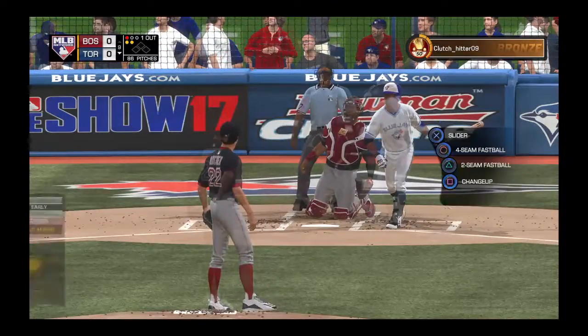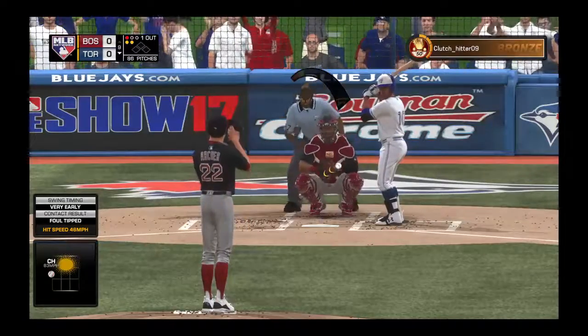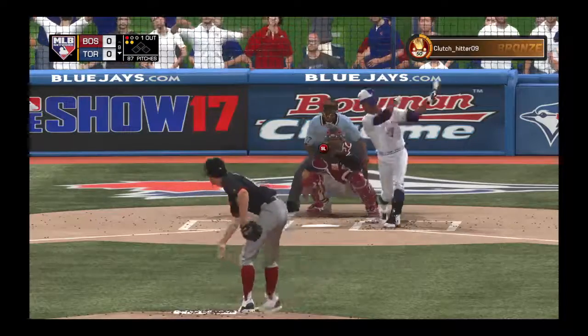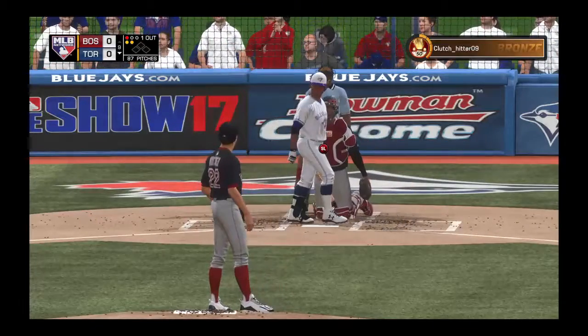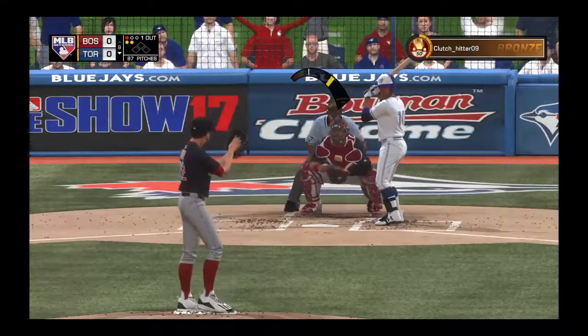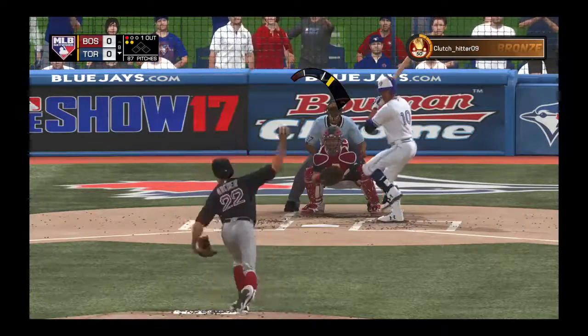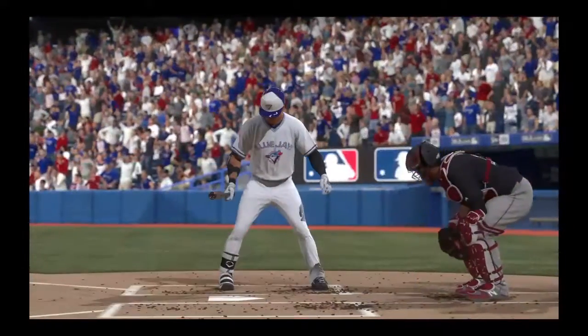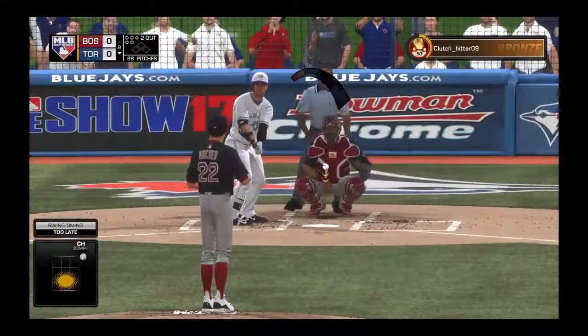Now a swing and a chopper foul right at home plate. He's just fouling him off till he gets something he wants to hit. Neither guy giving in here, and they'll do it again. Again, a 1-2. Got him. And that's the 3rd time we've written a K next to his name in this one.